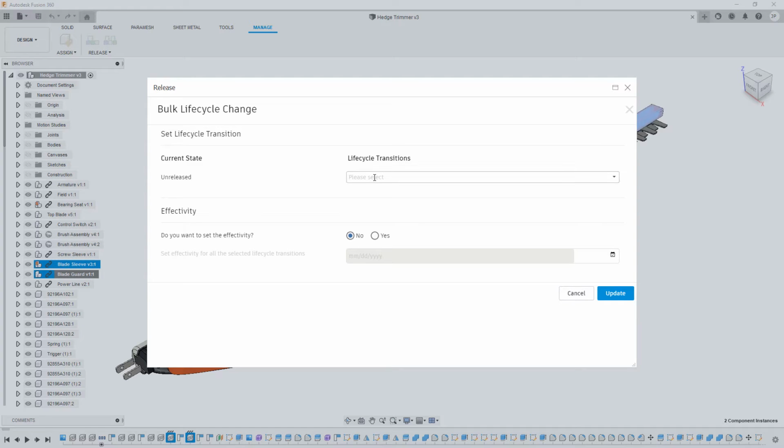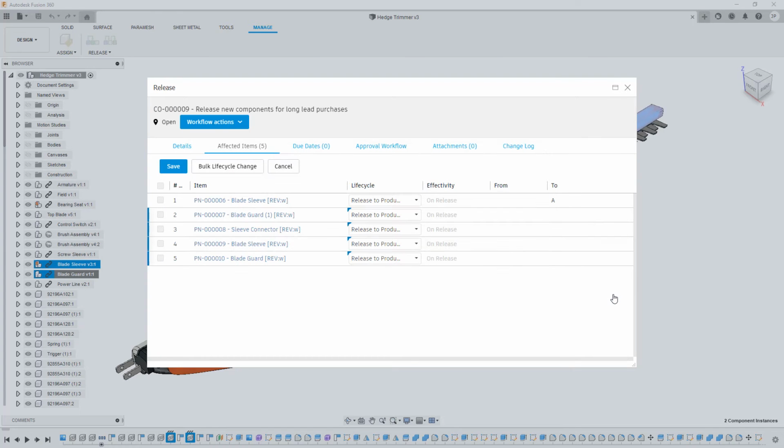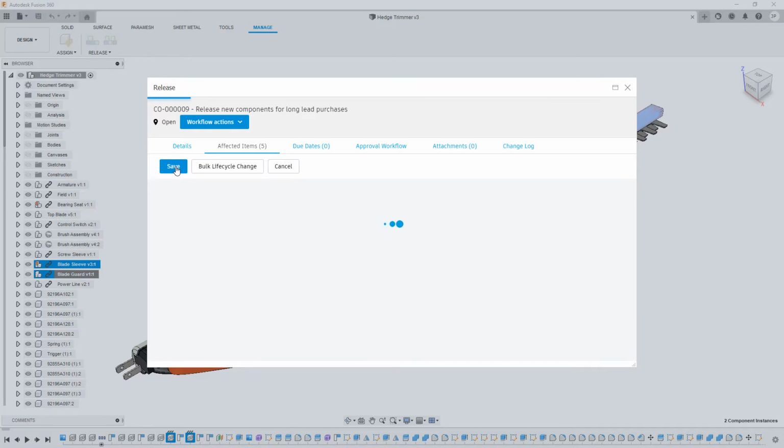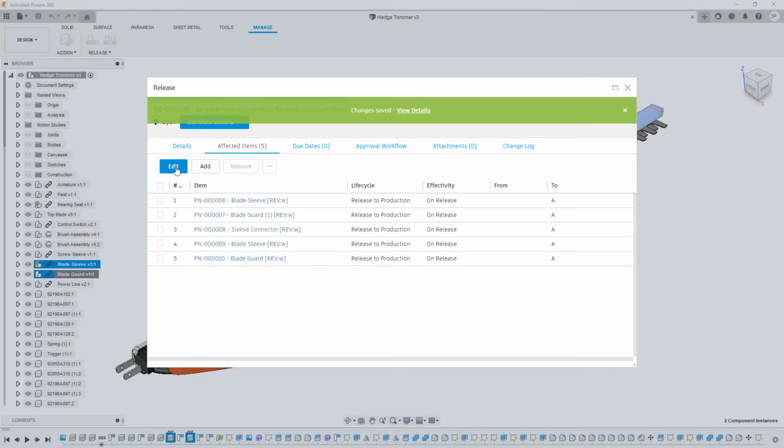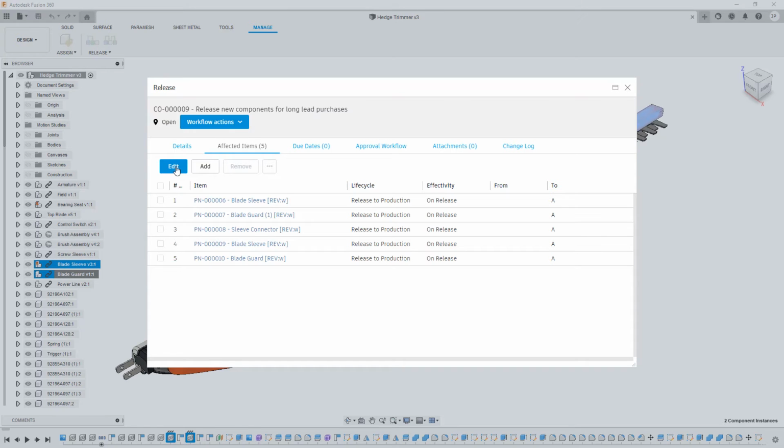Let's update these all to a Release to Production state. Click on Update and then Save. Now all components have been released to production, and we can see the to value has changed to an alphabetic value.